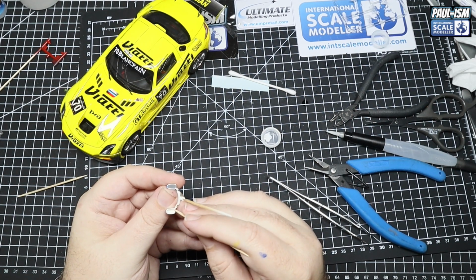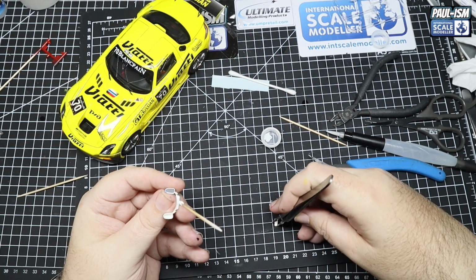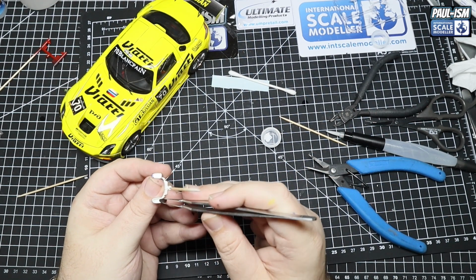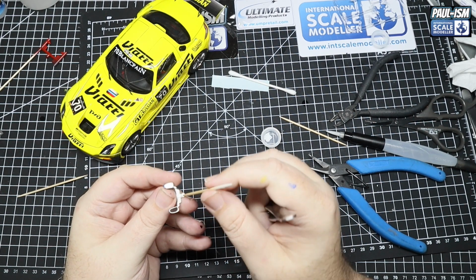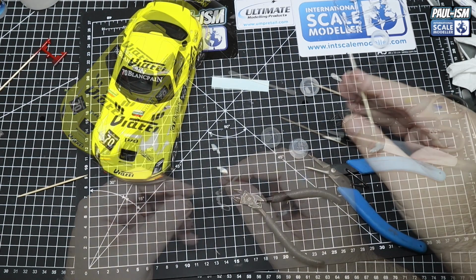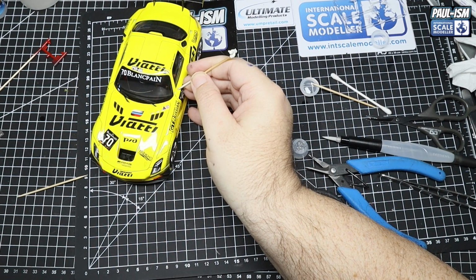Mirrors, obviously these were 2K'd at the time we did the 2K. There's photo etch inserts, and this is new glue and glaze now actually. Just ran it around with a cocktail stick, push the mirrors in place with our tweezers, and that's those done. We can then cut them off and clean them up. A very careful strategic dab of CA glue.